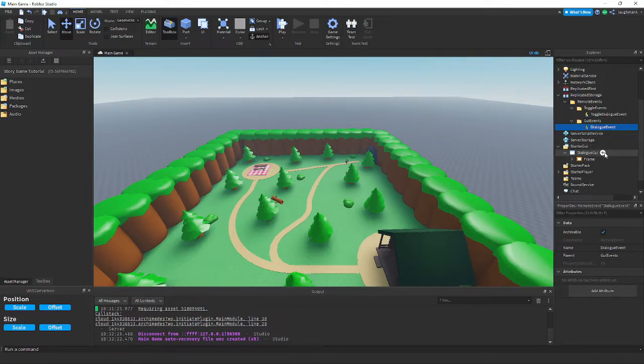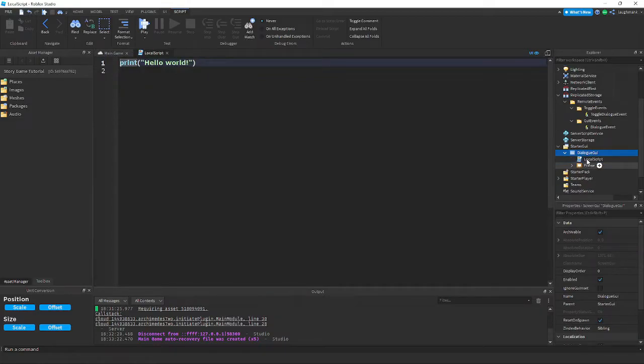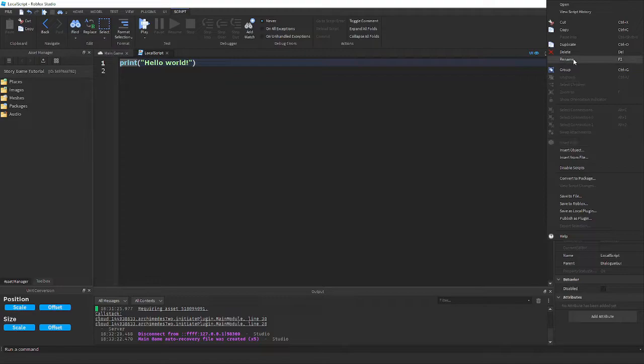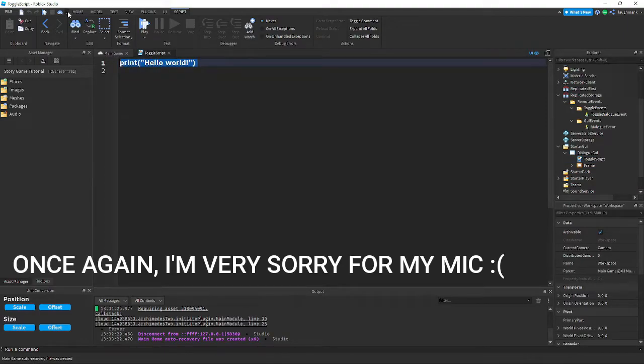So inside of Dialogue GUI, we're going to add in a local script called ToggleGUI. Or is it ToggleGUI? No, it is ToggleScript. I don't know what's happening.